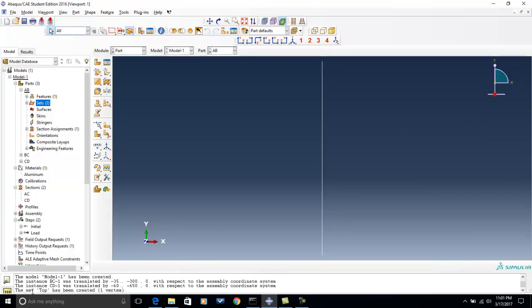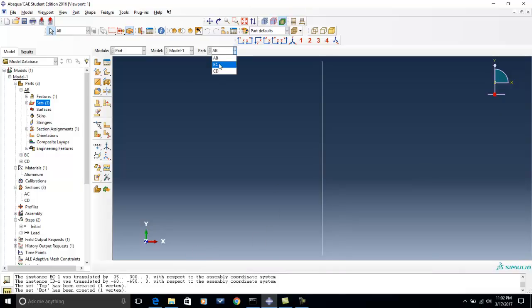And now I can see at the bottom it says the set top has been created with one vertex. I'm going to do the same step again. I'll double click on sets. This one I'll call bottom. I'll say continue. And I just click on that bottom point and I'm going to say done. And so now I've created a set with the bottom point as well.